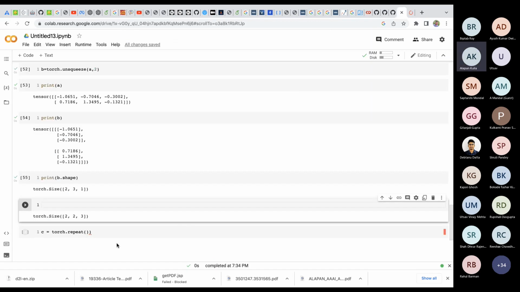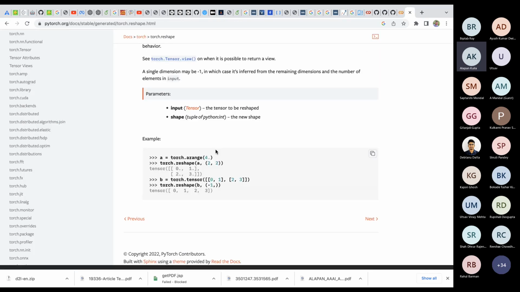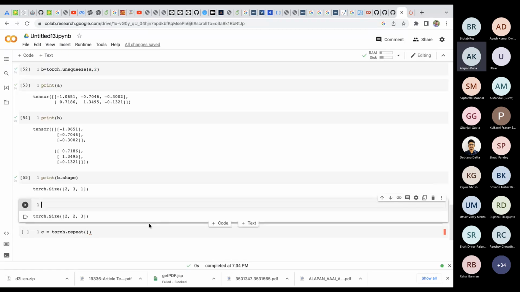So there is another function. It is the reshape function. What it will do is manipulate the size. For example, it is now the size of B equal to 2, 3, 1. What you can do is dot reshape B comma 2 comma 2.